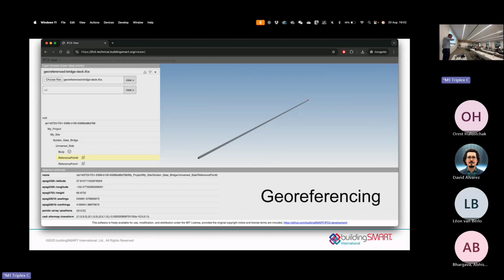Yeah, I think that's also very powerful because the user doesn't always know the XYZ location of the geometry. They know an XYZ location of some kind of a reference point somewhere outside of the building and the infrastructure. And that's usually also a starting point. When you start to create geometry, you have some reference points you import, and then you start to create geometry on top of that.